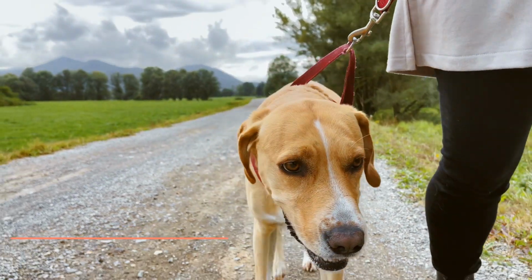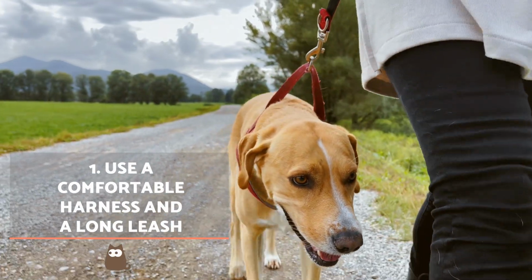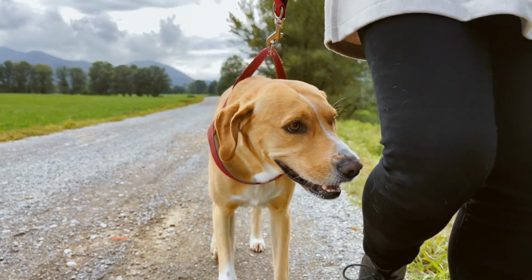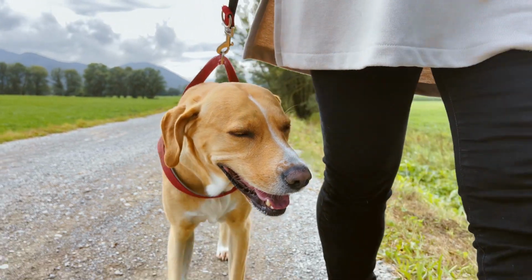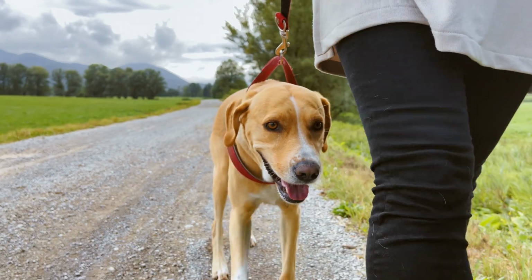Use a comfortable harness and a long leash. Eliminating the constant tension of a short leash and giving your dog more freedom of movement can help you better manage encounters with other dogs. Using the right harness will also provide practical help.